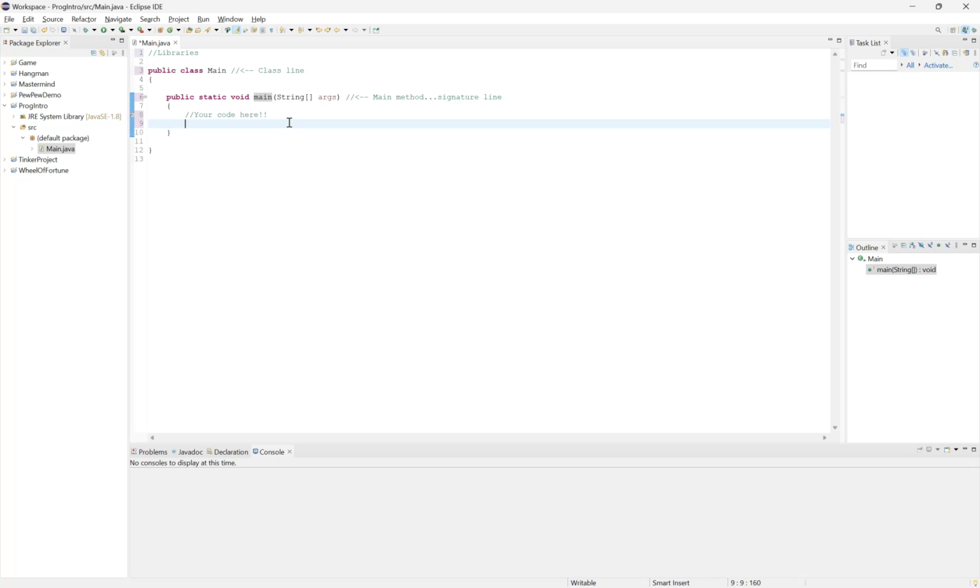And from this point forward, it's just a matter of making sure that your code is clean, you're indenting properly, you're putting the proper brackets, you're spelling everything correctly, and you should be good to go at that point. So that's it for your basic introduction to programming. Good luck and have fun.